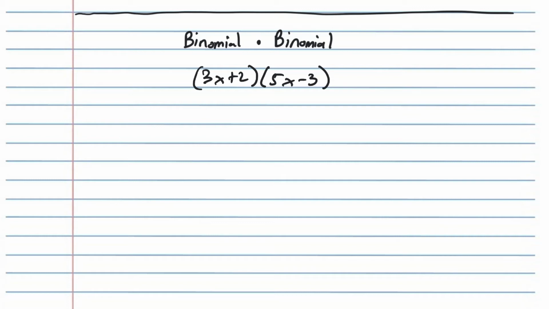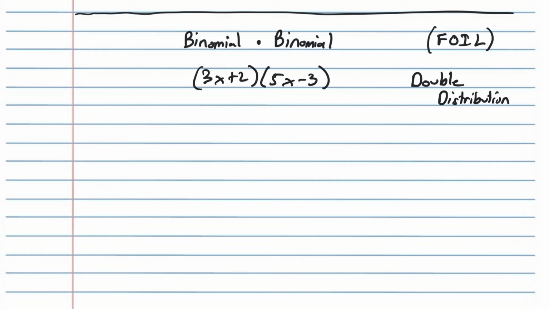Essentially this is only slightly different than the previous question. The previous question, we wrote down that it was a single distribution. Here, it's technically just a double distribution. So let's write that down. Double distribution. Or sometimes a lot of teachers will refer to this as the FOIL method. I usually don't refer to it as FOIL just because students will remember the term FOIL, but they don't remember what it stands for. It stands for first, outer, inner, last, which can help you if you remember it, but otherwise it's a little bit tricky.